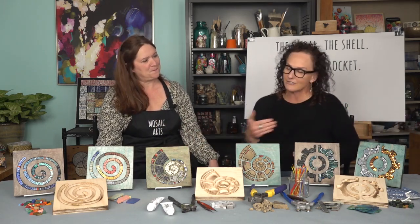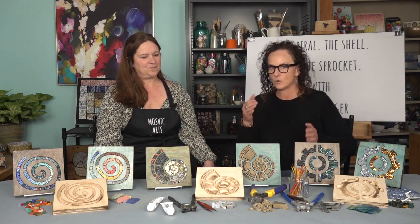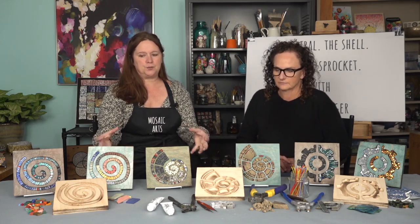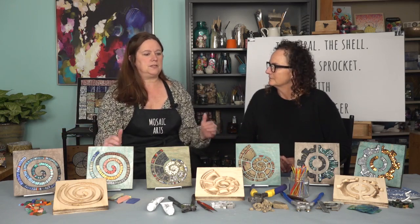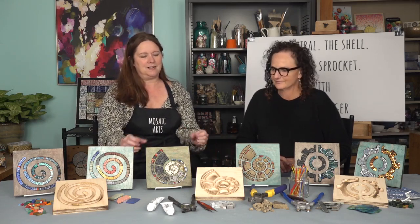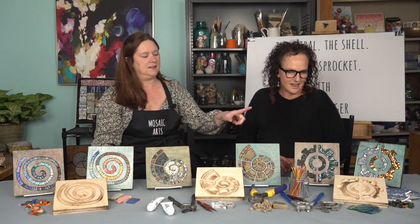So speaking of materials, obviously, you see countless materials sitting here, but this is a mosaic material sampler. Explain why you chose to do so many different materials for this course. Well, I wanted it to be a way for a new mosaicist to be introduced to all the different things, because sometimes it can be overwhelming because there are so many choices and there are tools involved in the choices. The way I've created this course, the only thing we use is nippers to cut. As much as I love the hammer and hardy, you do not need that for this course, partly because of the size of each project, but we have smalti, unglazed porcelain, marble, sandstone, slate, and stained glass.